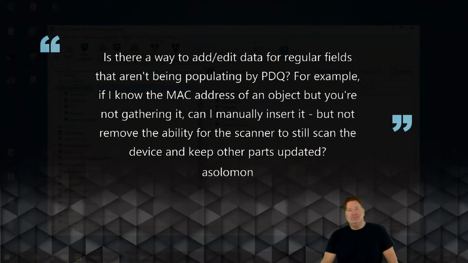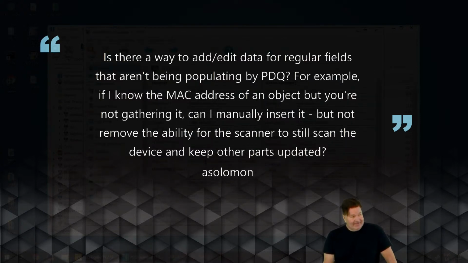Hey PDQ gurus, is there a way to add and edit data for regular fields that aren't being populated by PDQ? For example, if I know the MAC address of an object, but you're not gathering it, can I manually insert it, but not remove the ability for the scanner to still scan the device and keep other parts updated? Sincerely, A. Solomon.